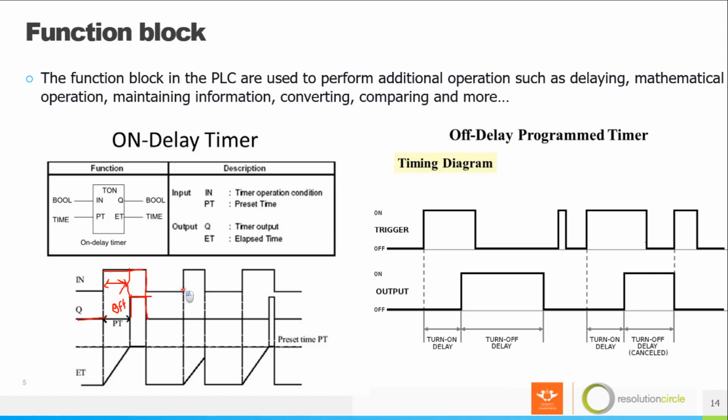Then here, your input is high. Remember, for your output to be high, there must be a delay. Then it starts counting. But before it reaches the set point timer that you have set, it goes off. Nothing will happen on your output. And here, let's say you trigger it again, then your output comes in. Then you immediately cut your input. Your output will also reset.